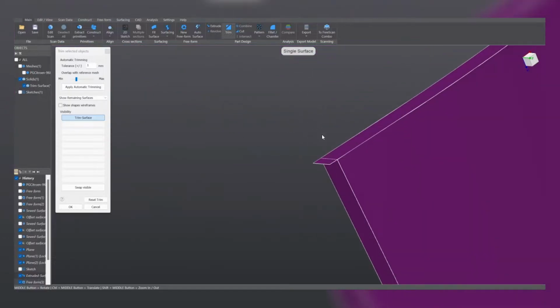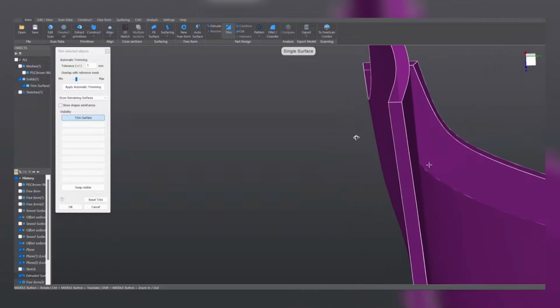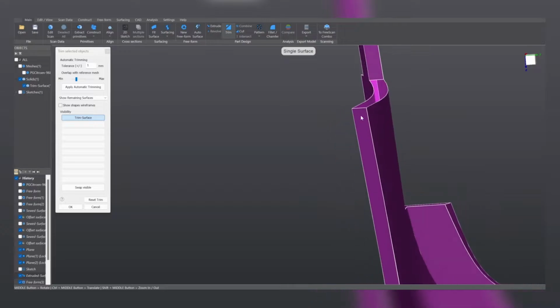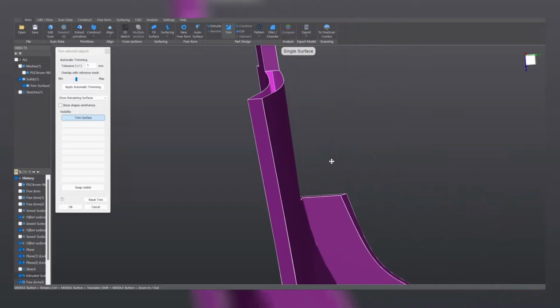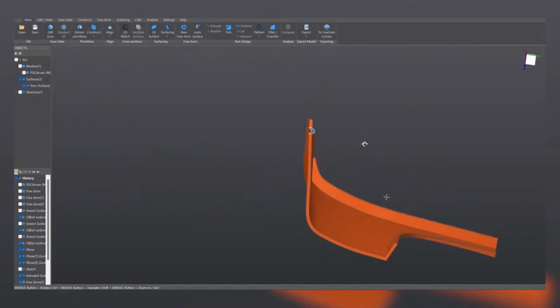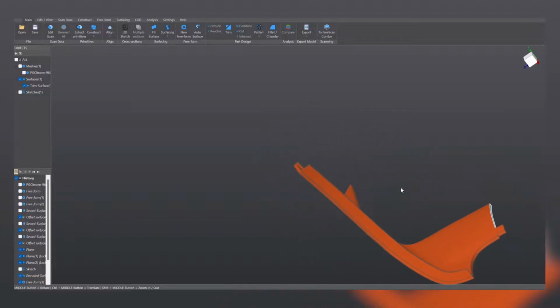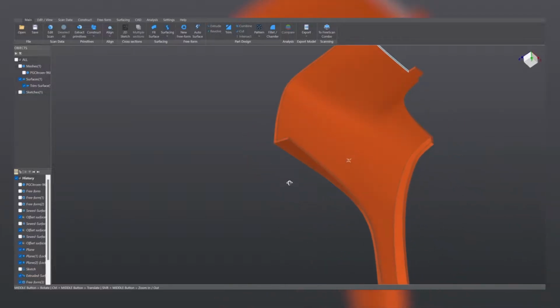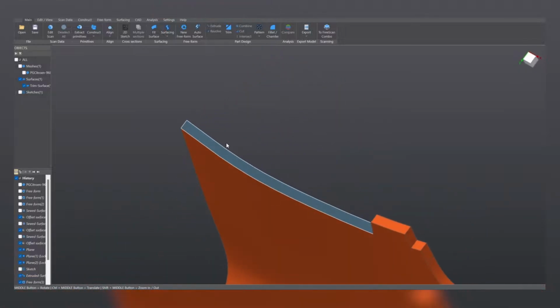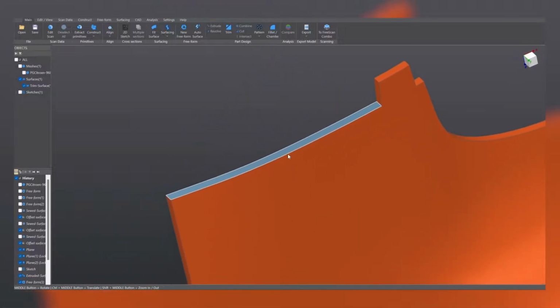Okay, and let's try to trim this one here. And what I observe is that unfortunately not only this small portion but also the entire surface here has been deleted, which is unfortunate, but we can deal with that. So let's accept the operation, and as you can see, we have all the surfaces stitching together, becoming the outer shell of our solid, except for this hole that has been left here on the top.